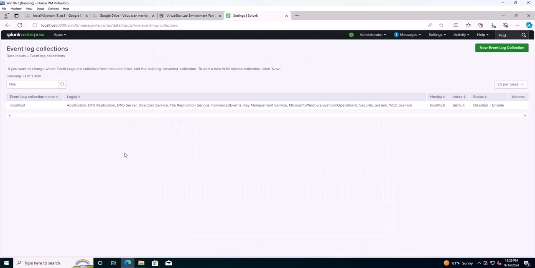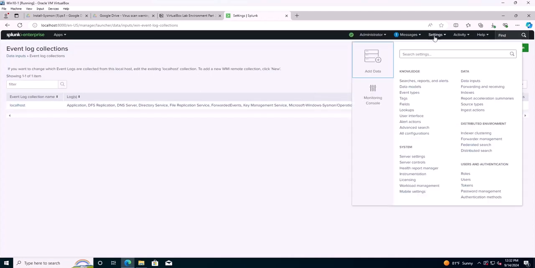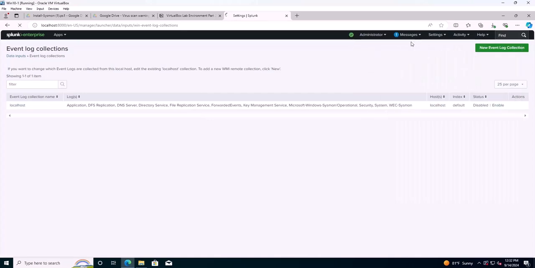What we're looking at now are the log sources that we're ready to collect. When we're ready to start logging, we'll go to this page. Once again, it was from settings to data input. We'll choose remote event log collections, and then we'll just select enable, and that will turn on the logging.